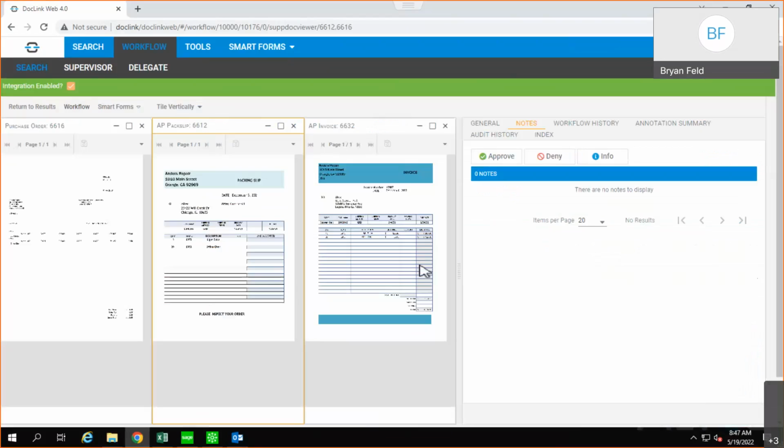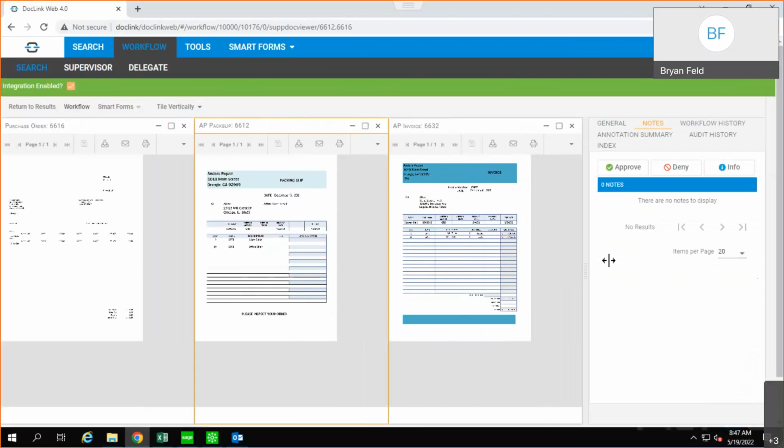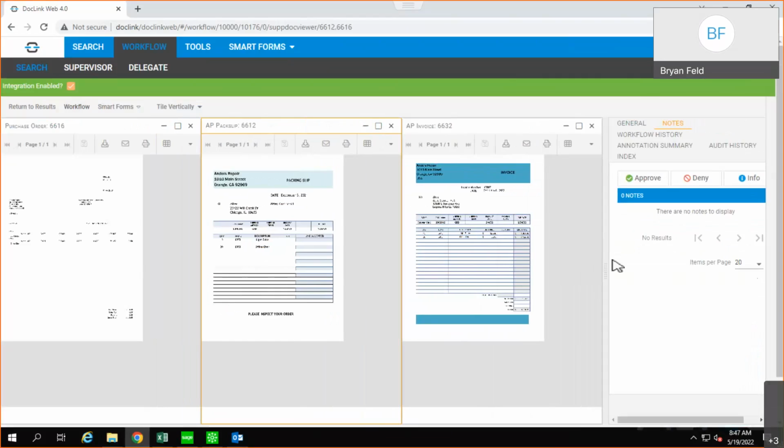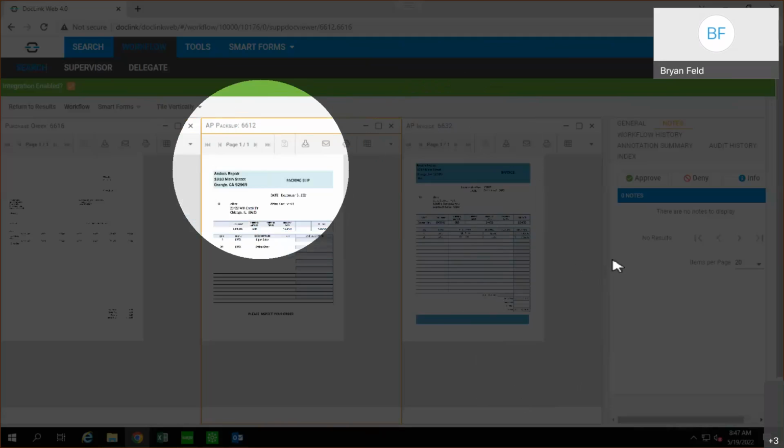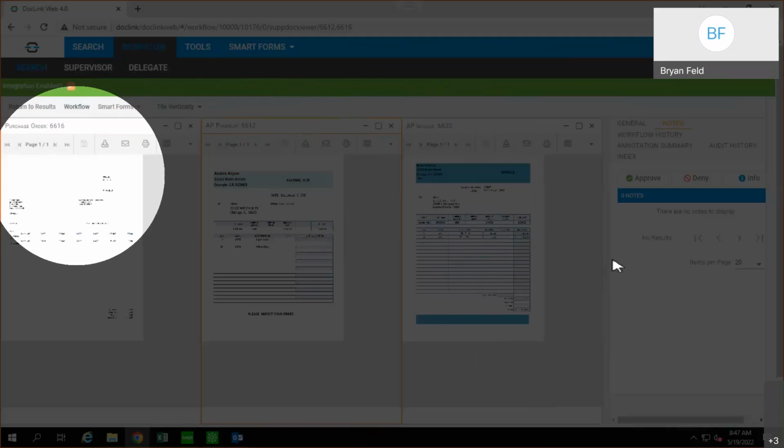And in this case, I might want to see an invoice, a packing slip, and a PO just with the click of a button.